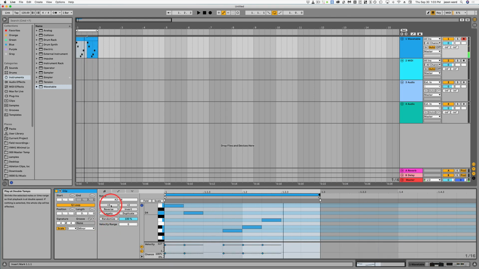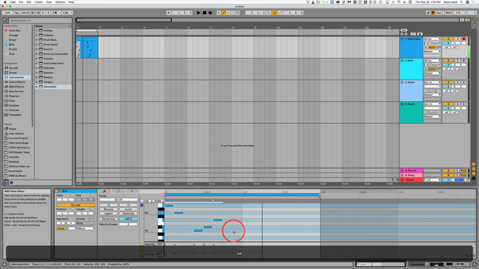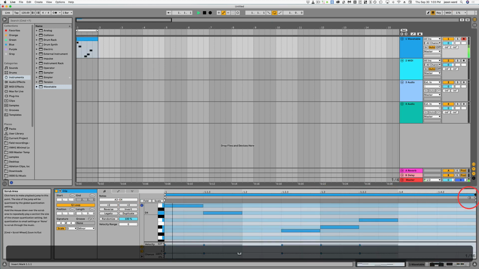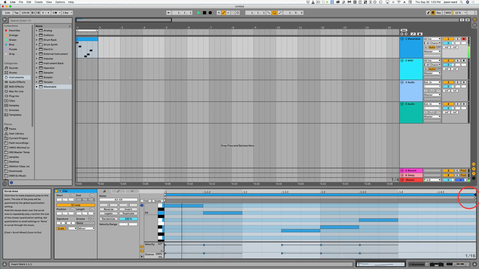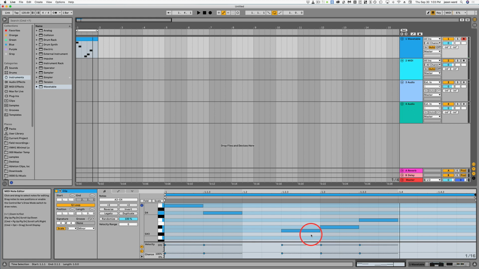Now if we divide it after choosing all the notes, it's going to play it twice as fast, right? And if we duplicate it or times it, it's going to play at half the time. Like so. So that was available in other versions.